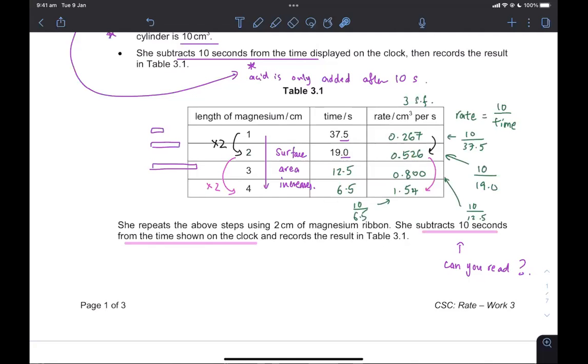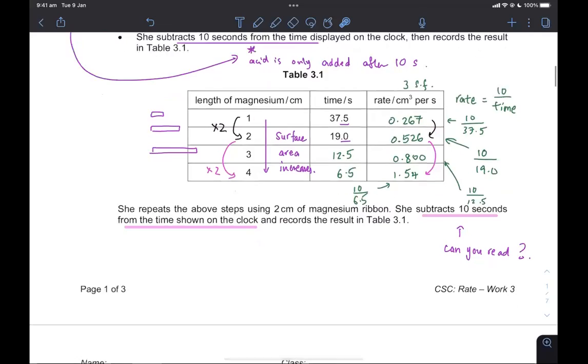If I decided to use the pink color one, 2 cm become 4 cm, double the length. 0.5 times 2 is 1.0. This is 1.54. So if I do the pink color comparison, 2 and 4 cm, it doesn't double. So that means it's incorrect if I follow the pink color. If I follow the black color, it is correct. So there are more than one answer for this question.